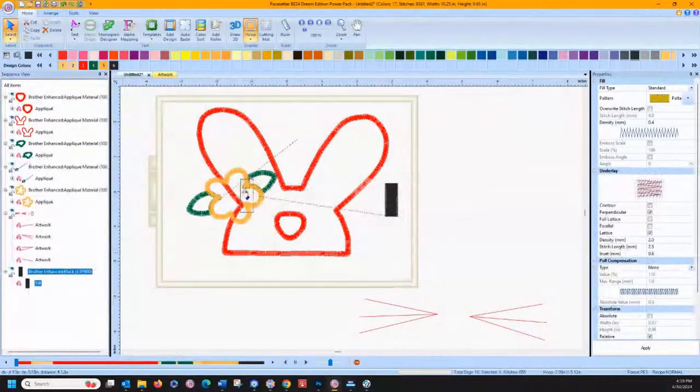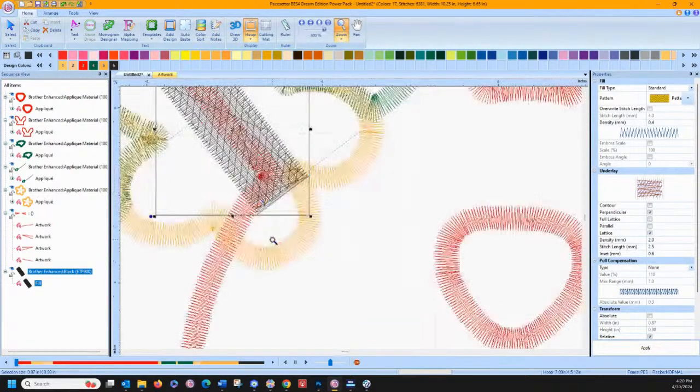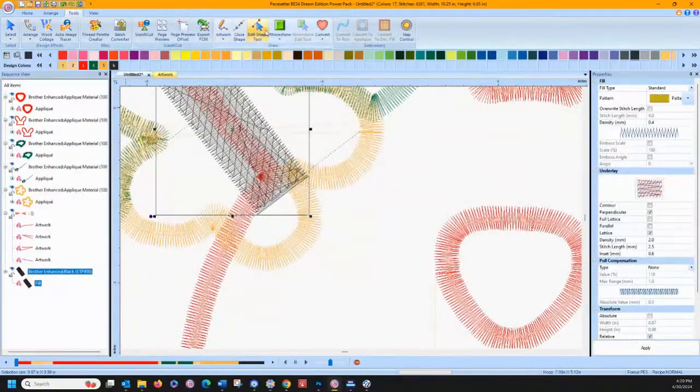Now, here we go. We can come in and take this, oops, drag this over the top, and I can rotate it a little bit and plop it up there. And let's see here. Let's come in and futz with this shape just a little bit. We're going to cheat a little bit. So I'm going to go to my tools and edit shape.